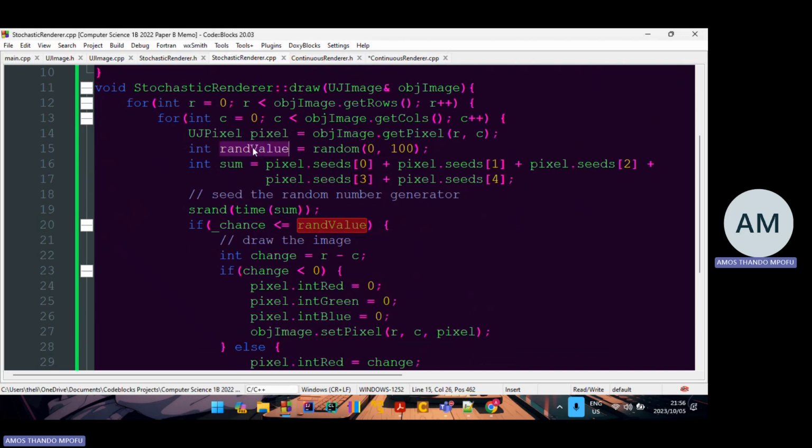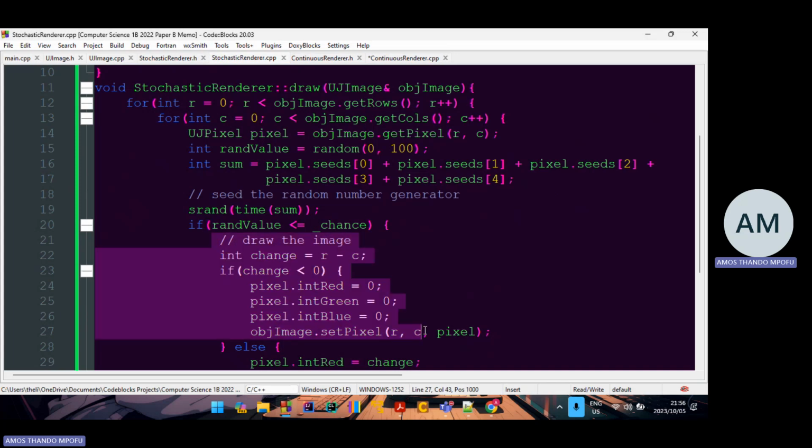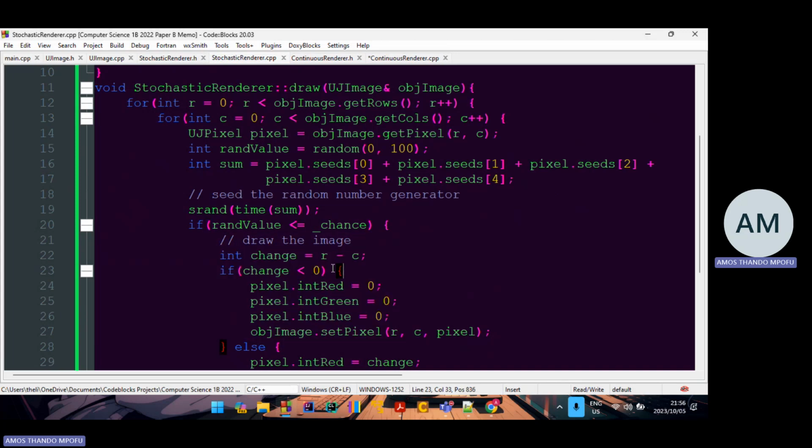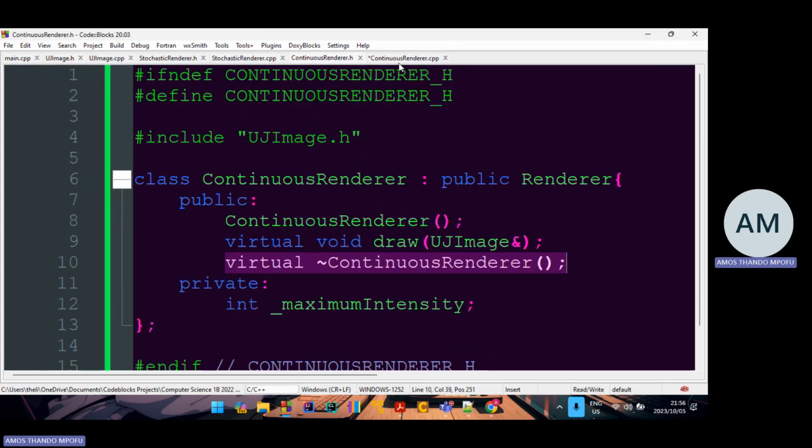We generated a random value, and we checked, okay, it's the other way around: the number is less than or equal to the chance. If it's less than or equal to the chance, we draw the pixel, but in order to draw the pixel, we check if it's less than 0 or positive.